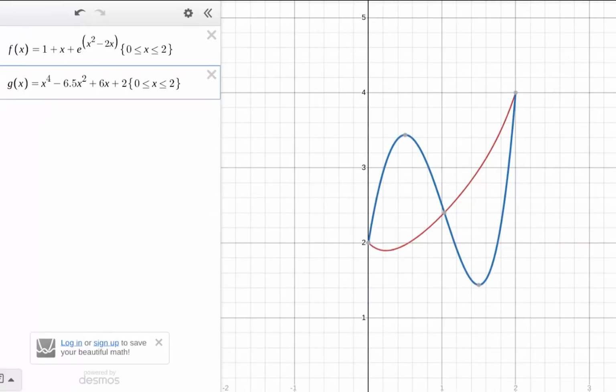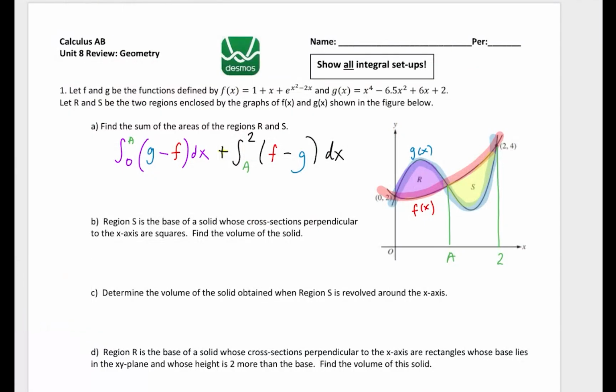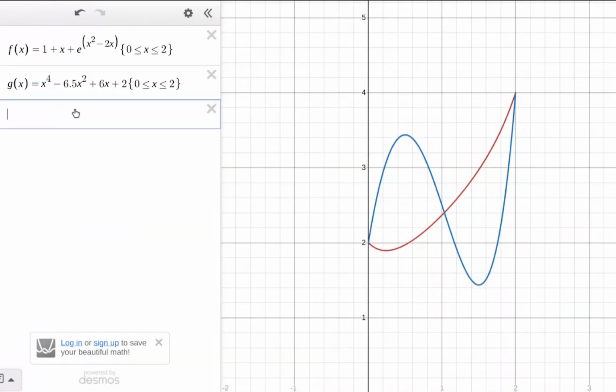So I'm going to go back and click on one of these. Just hover over here, and I get 1.032. So let's write that down. A is 1.032. And so now I'm going to go back and really just type this whole thing into Desmos, and that should give me my answer. Now I'm going to, that's not what I wanted. Let's try that again. There we go.